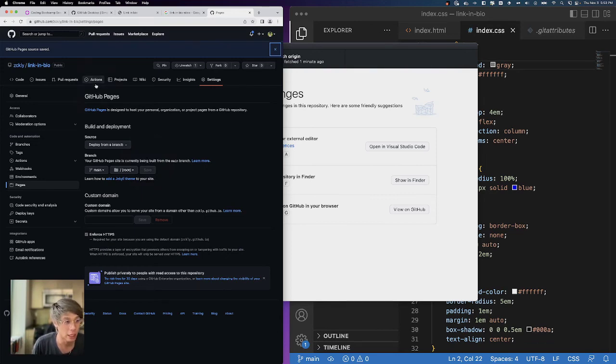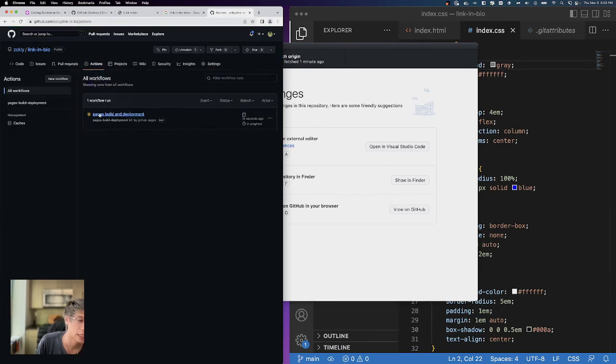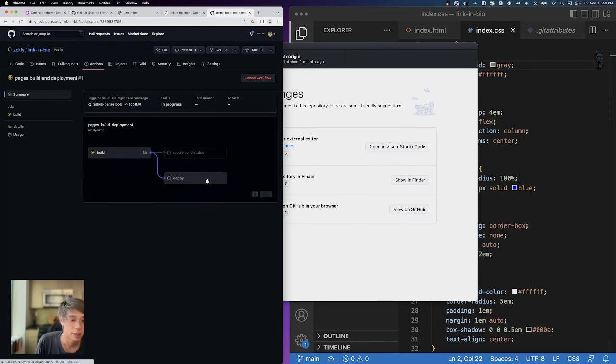Now, to check, GitHub is automatically deploying our site. It's not ready yet, though, and we can check on its progress by clicking on this Actions tab right here. Click on Actions, and you see that this workflow is now running: pages build and deployment. So now it's taking our website and putting it on the internet for anybody to look at. This might take a minute or two. It just depends on how busy GitHub is. If a lot of people are using GitHub at once, sometimes this takes a long time. So let that run, and I'll check back on this. The build's done, but the deploy might take a little longer.